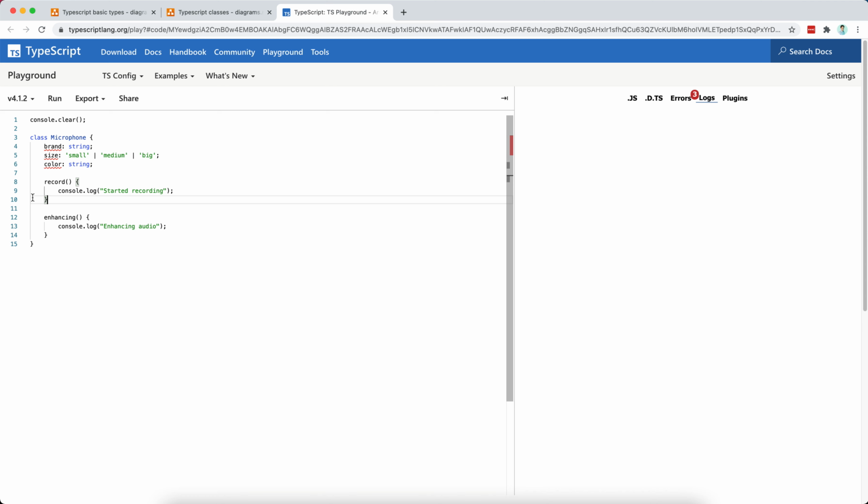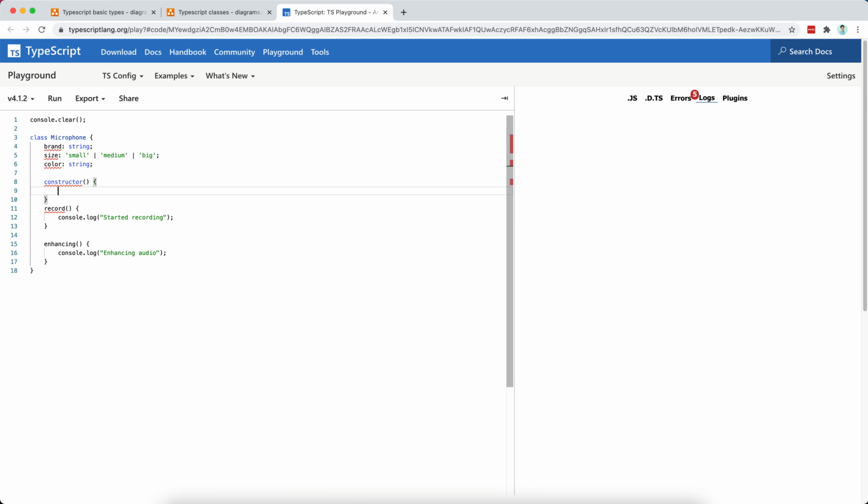But how do we actually instantiate a microphone? So how do we create an actual microphone? You can think of a class as the technical specifications of the microphone. It's a list of technical specifications, and we need to somehow at some point start actually producing the microphone. If there is no production planned, those specifications are basically useless. And in JavaScript and in TypeScript as well, the keyword for us to create an instance of that class is constructor.